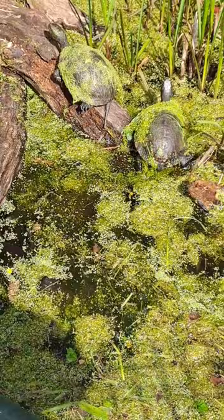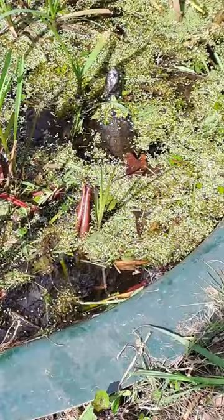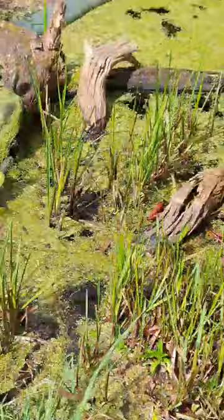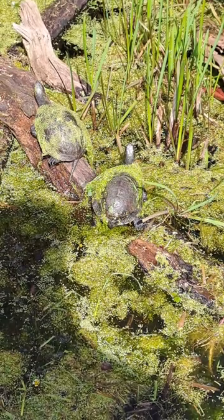Just seeing if I can spot any of the others that live up in this pond. I think there's one there — so we've got two out basking on the log. Do you see his head there? There's another one of the turtles up in this enclosure. There you go — I knew there was some kind of coloration there. Females are darker; males have white and yellow markings.